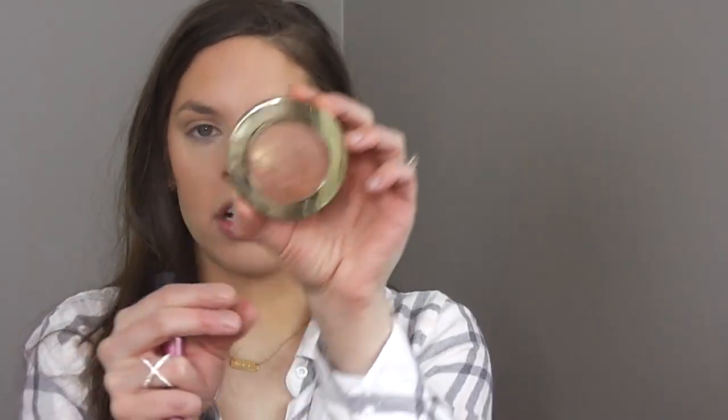You can go in with circular motions to prevent any harsh, obvious lines. Now I'm going over the high points of my cheekbone with this Milani Baked Bronzer in number five, Soleil. It has gold swirled into it — it's a really pretty bronzer topper, kind of like a highlighter. I concentrate it toward my hairline and don't bring it too far up because of the shimmer. For blush, I'm using Milani Powder Blush in color one, Romantic Rose — look how pretty this is for Valentine's Day!